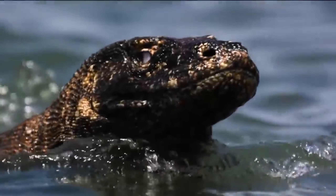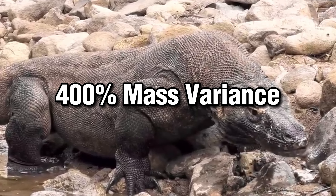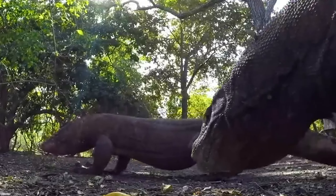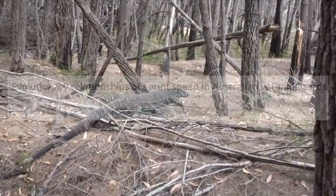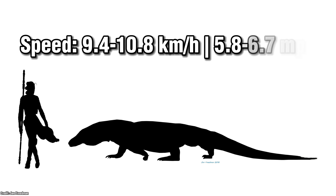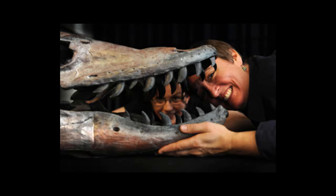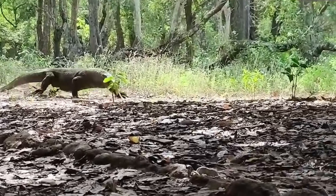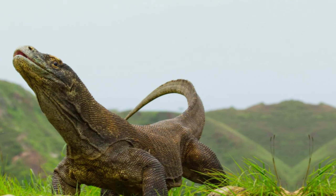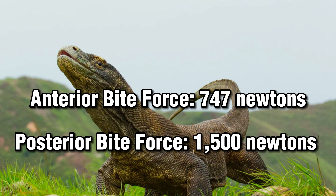The massive size discrepancy isn't surprising, as looking at Komodo dragons, we can see that they can have up to a 400% mass variance between mature adults — so maybe a 2-tonne lizard is still on the cards. As for speed, these lizards weren't anything exceptional. According to CJ Clemente et al.'s study on evolutionary relationships of sprint speeds in Australian varanid lizards, they would have moved around 9.4 to 10.8 kilometres an hour. As for bite force, scaling from a Komodo dragon, the Megalania's anterior bite force would be 747 newtons and its posterior bite force around 1,500 newtons.